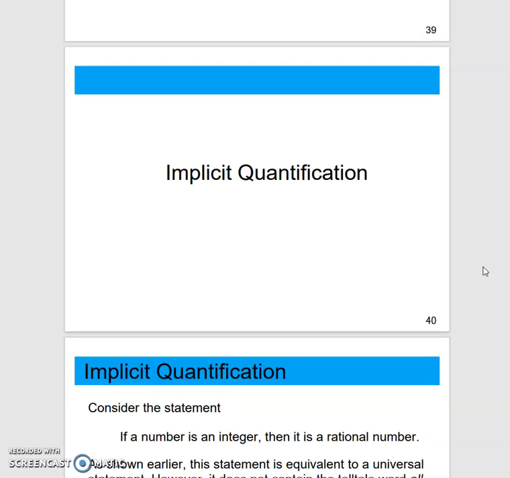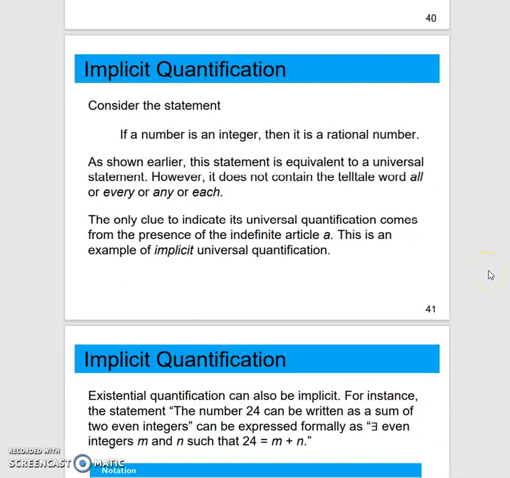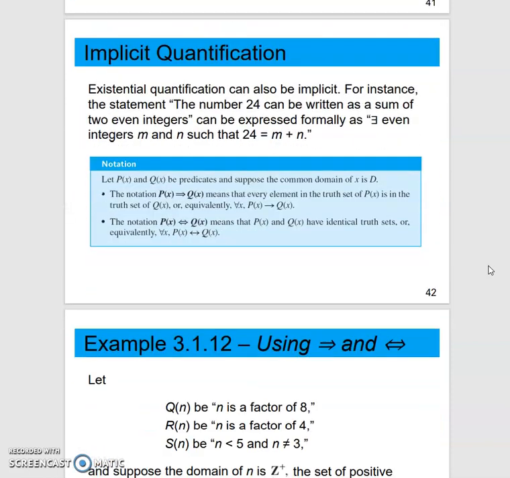Finally, implicit quantification. You'll notice we do not have any of the words all, every, any, each. Those are things we like to say so that we can be, again, as clear as we possibly can. And that's why we do often do the rewrite. Again, the existential, we don't always, strictly speaking, write it out. We'll just say the number can be. So again, we would often rephrase that as there is a number, and then go from there. Now, most of our questions, we will see that formal language to begin with, but we do want to be aware that these exist.